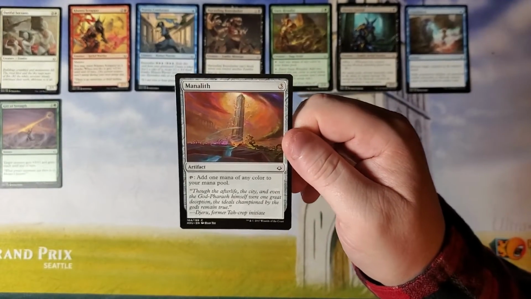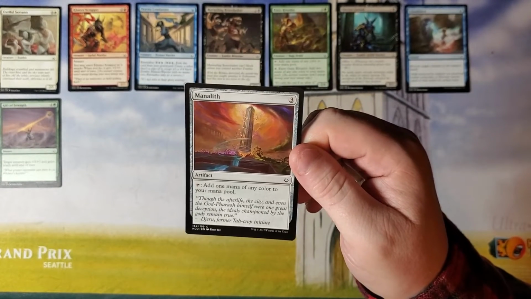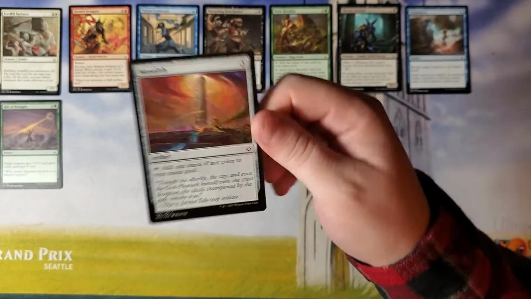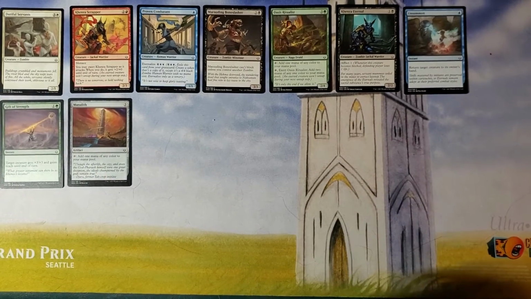Manalith. This is an artifact that costs 3, and it taps to add 1 mana of any color to your mana pool. Yep, a pretty standard mana stone. Use it to fix your mana, and not much else.